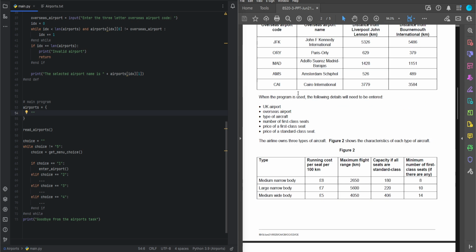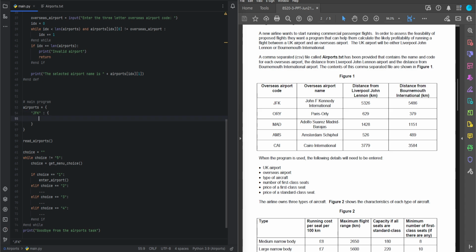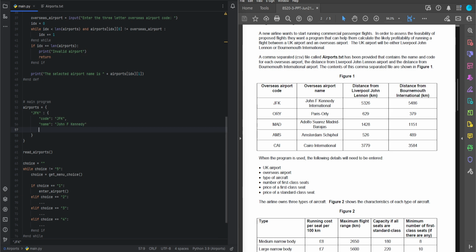So I would have JFK as the key, and then if you wanted, you could just store all that data in an array in any event, or you could store that data in a further dictionary with something like the code, which is always going to be, of course, JFK, and we would have then the name, and that would be John F. Kennedy.